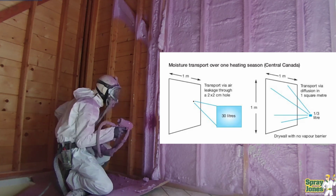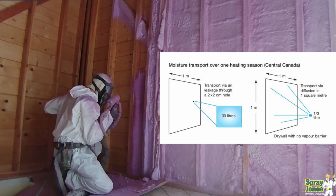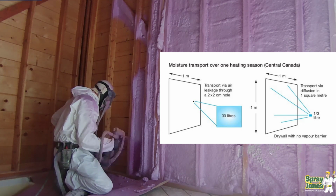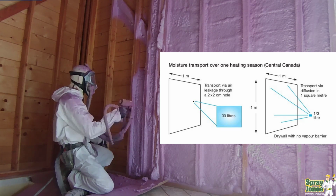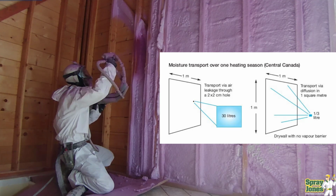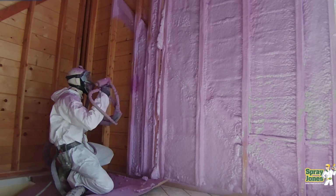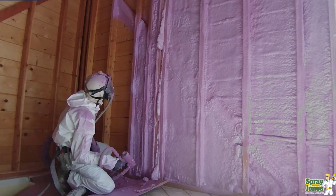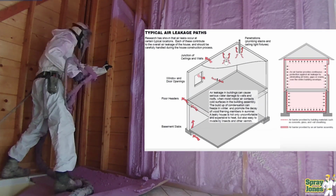And this is applying to where you have cold weather outside and you need to be in heating mode internally. So this is going to exclude Texas and Florida and all that sort of stuff, and Arizona and Nevada and what have you. This is going to be applied to Missouri and Kansas and Wyoming and North and South Dakota and Minnesota and Michigan and in Boston and on and on and on. New York for sure. Because if you allow warm air from inside the building to make its way through the wall and then find something cold enough to condense, there's where the problem is.